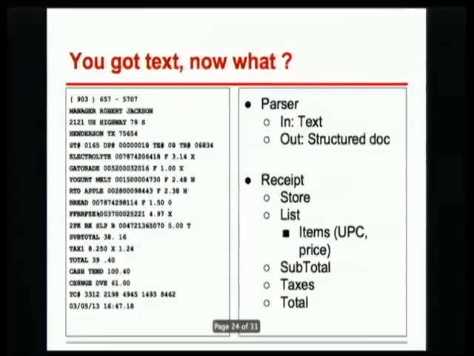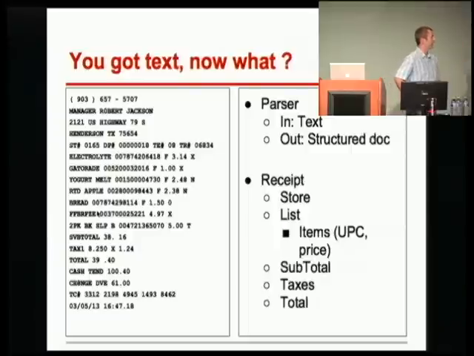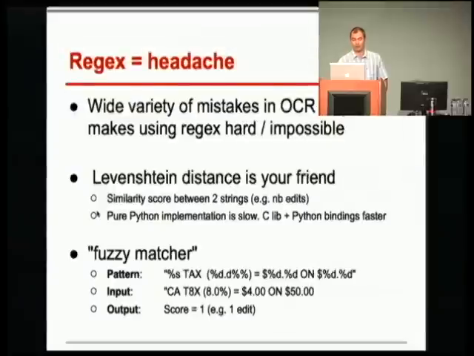Now, what happens after OCR? So basically, you got your text. Notice there are some errors in the text because OCR is never perfect, right? You're never going to get 100% accuracy. And so what you want is to extract the structure out of that. In our case, we wanted to find the store name, what items people bought, taxes, total. So how do you do that?